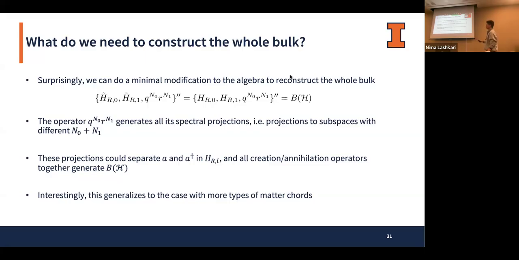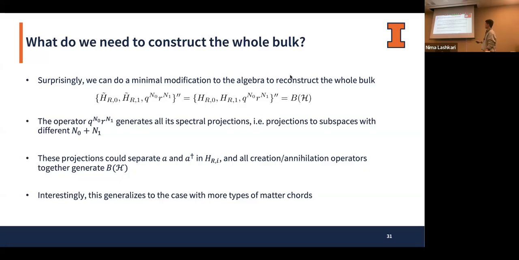We might ask what is the minimal modification we need to make to the algebra to construct the whole block. This is a slight detour from what we are discussing just now, and very astonishingly, it can be shown that if you just include this number counting operator as an independent entry in your algebra, you actually can restore all of BH.